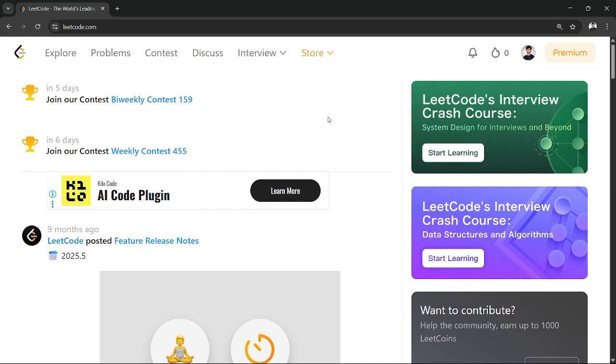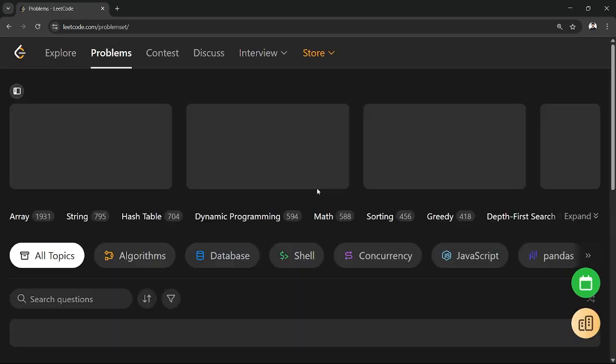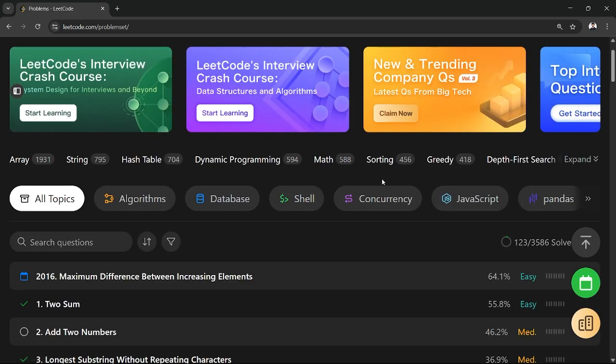So to do that, all you need to do is simply go to leetcode.com and sign in with your credentials. Once you do that, hit the Problems section over the top window. Once you do that, let it get loaded. Once it loads, you're going to find the list of questions here. And now to find the company based questions, all you need to do is simply go to the right bottom corner. You're going to find this icon, a golden icon.